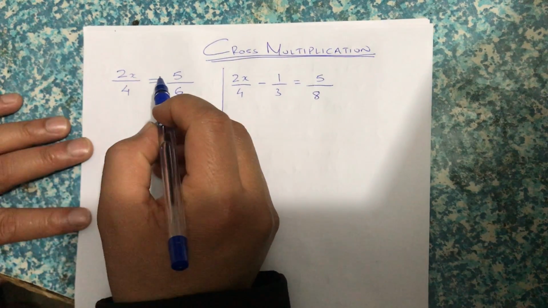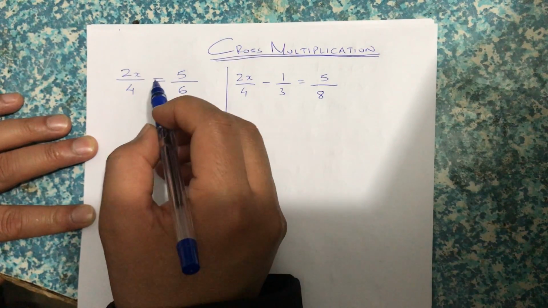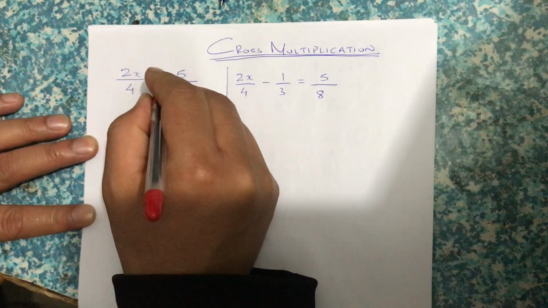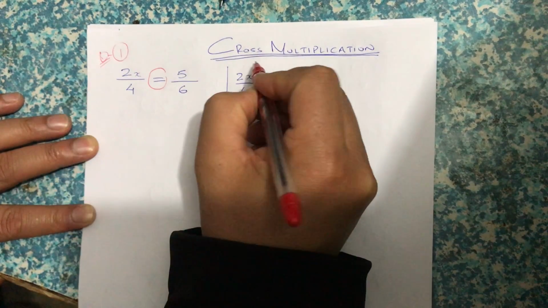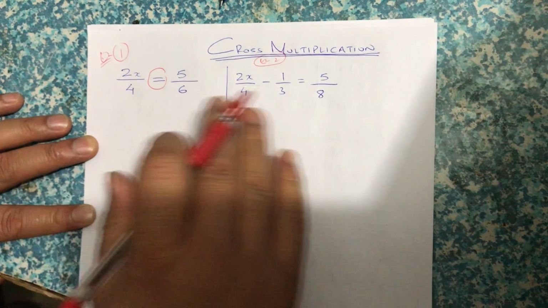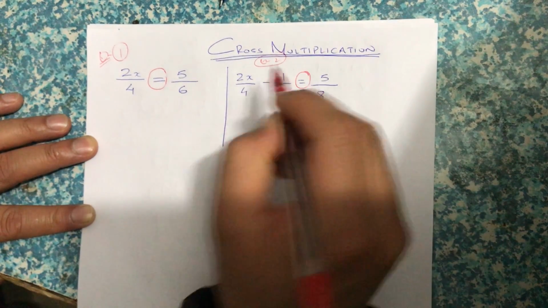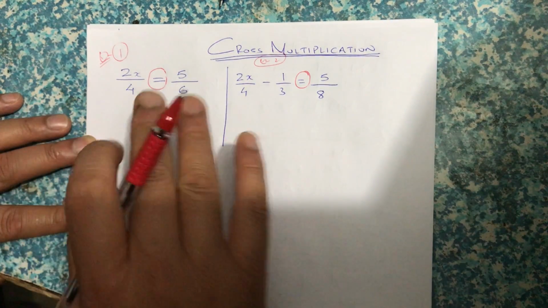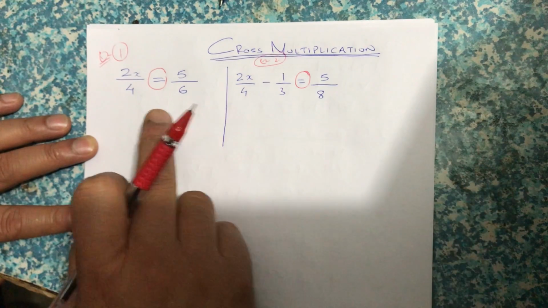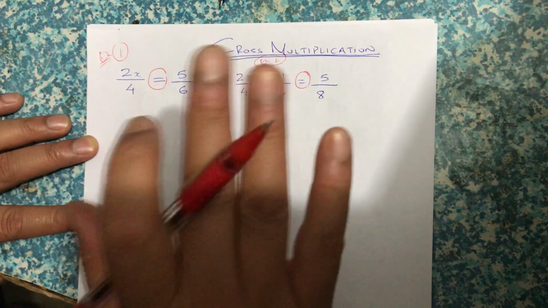Okay, so the first thing over here. Look over here first, and the most important thing for cross multiplication is we need something called an equals to. I'm giving you two examples. This is example 1 and this is example 2. So the first important thing is there should always be an equals to. Till the time I don't have equals to, I can never ever cross multiply. So equals to has to be there. This is a must. I have it here also, I have it here also. So in both the examples we have equals to.